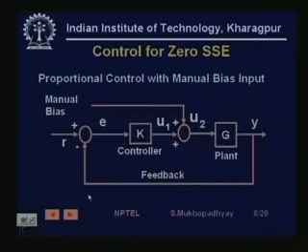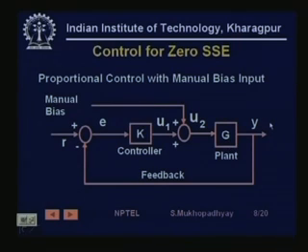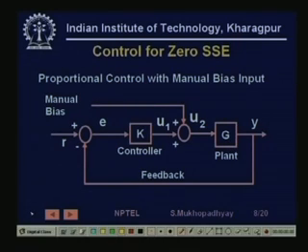So how do we do that? We have to control for 0 steady state error. Let's take the simplest case of proportional control. Proportional control is just a simple gain, and if you get an error of 1 volt, you generate maybe an output of 100 volts. If you get an error of 2 volts, you generate an output of 200 volts. So just simple multiplication. Now obviously what do we want? We want that this R be equal to Y. So R is a certain value, so we want to maintain a certain value of Y.